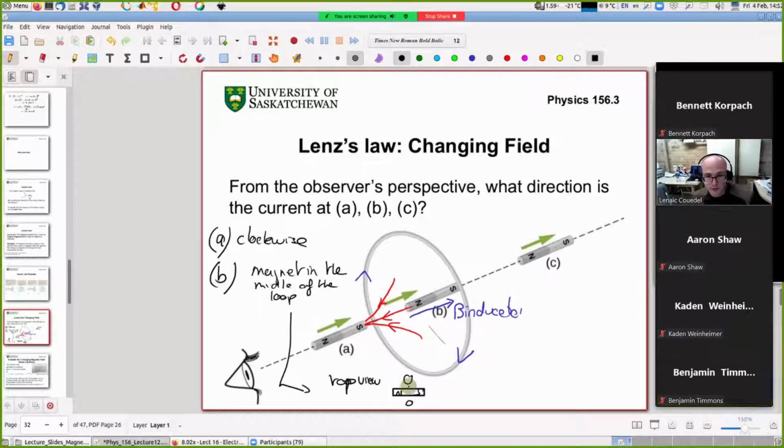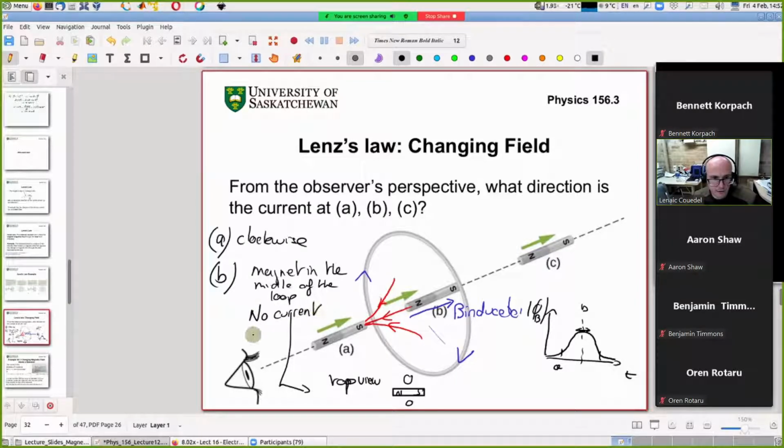Yes, because you're at maximum flux. So when you have your magnet moving here, if you just plot the absolute value of the flux as a function of time, you will have something like that. Okay, this is time. So case A, we're here. Case B, we're here at the top, so you have a maximum of the flux. So what does it mean for the time derivative when you have a maximum? Rate of change is 0. Yes, so it's 0. So basically here in B, you have no induced current.